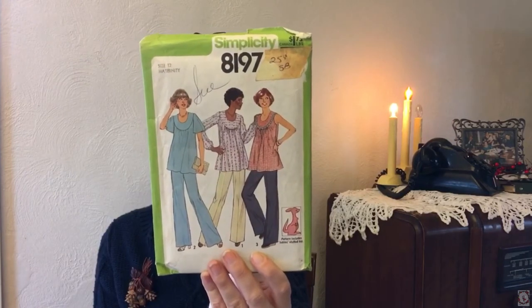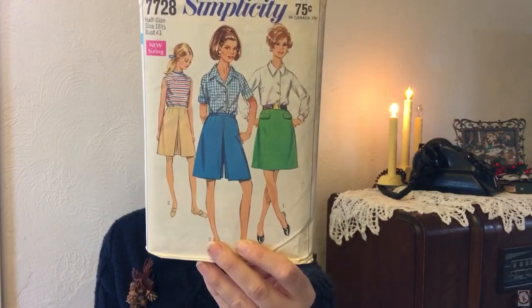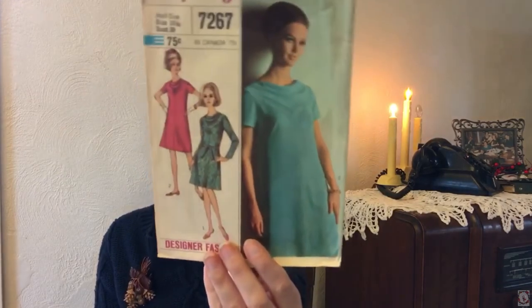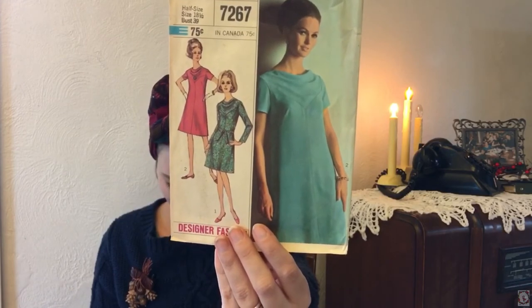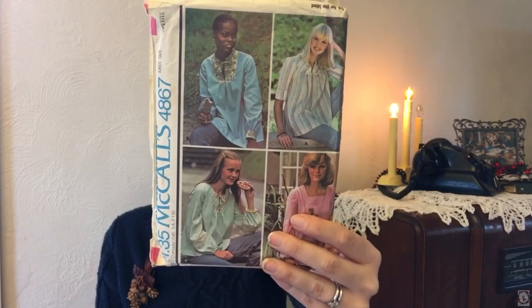Another maternity, but from the 70s. This is a cute culotte slash skirt from 68. This is a fun little dress. I don't think the pattern's in here, though. Oh, yeah, it is. 67. And last one for patterns is this one. I thought I saw it was 1975. This says maternity. They sure changed styles, huh?